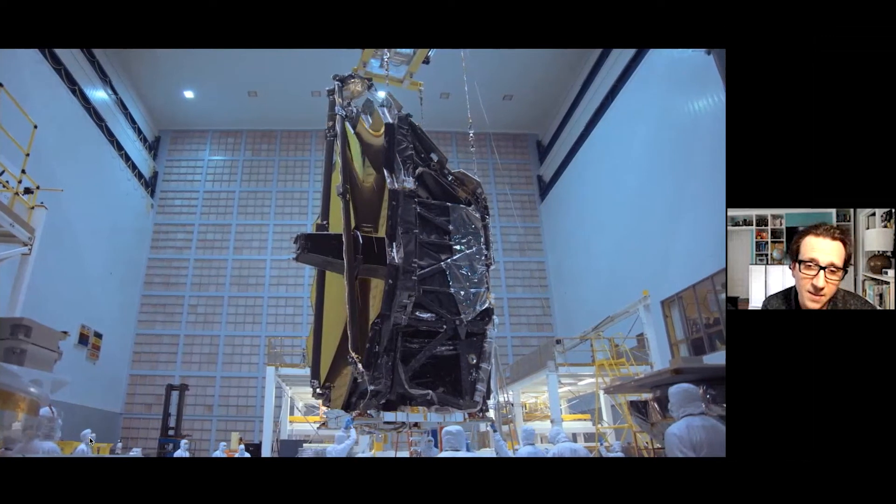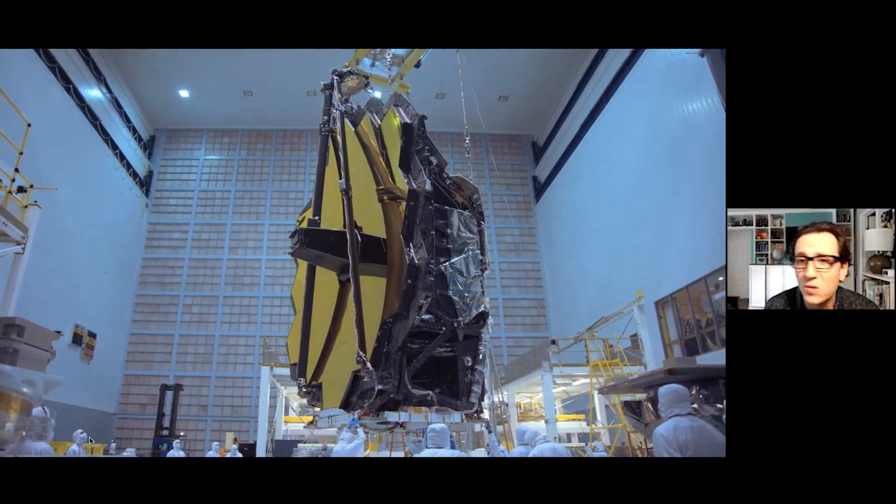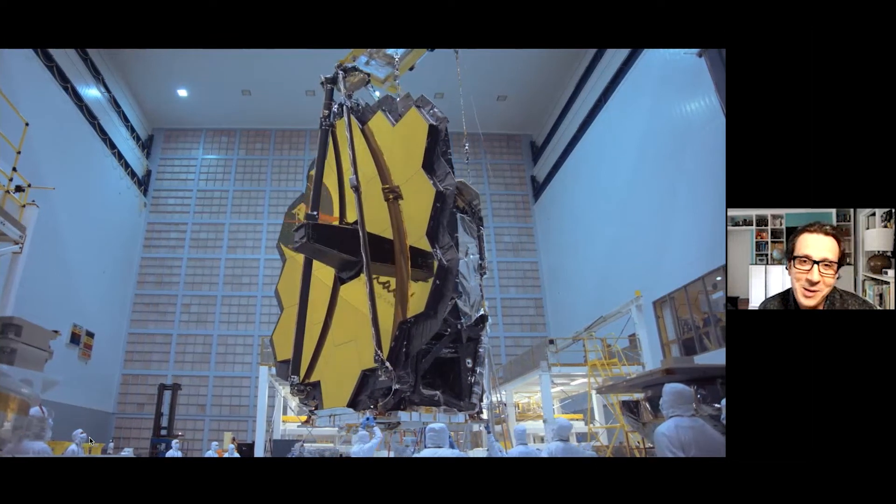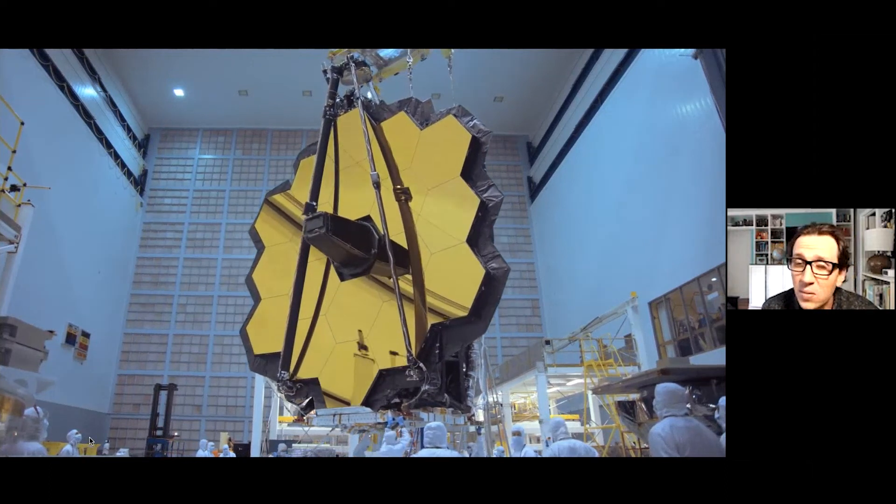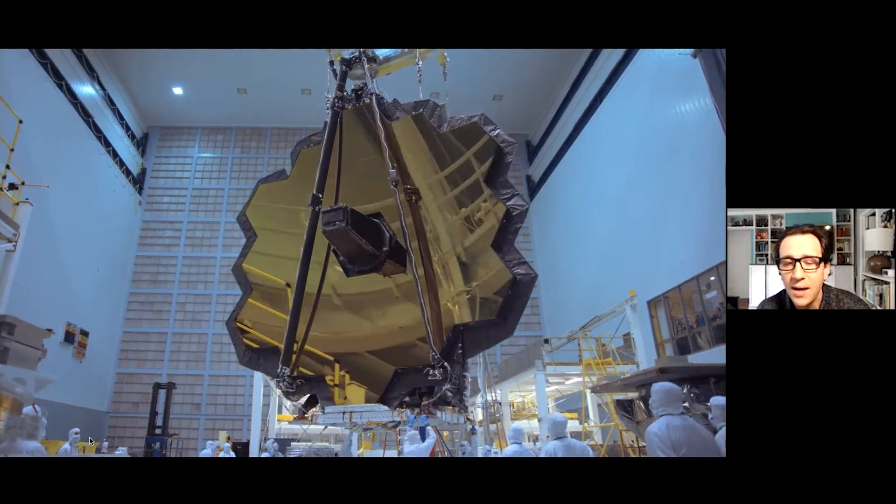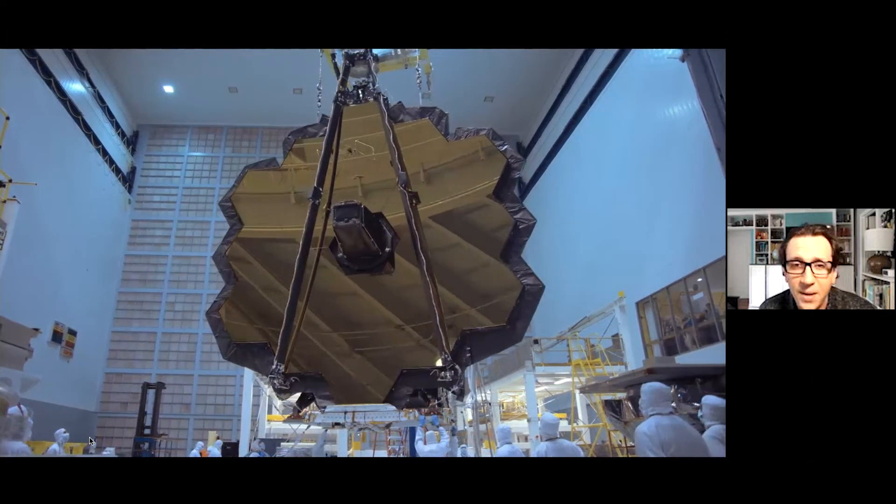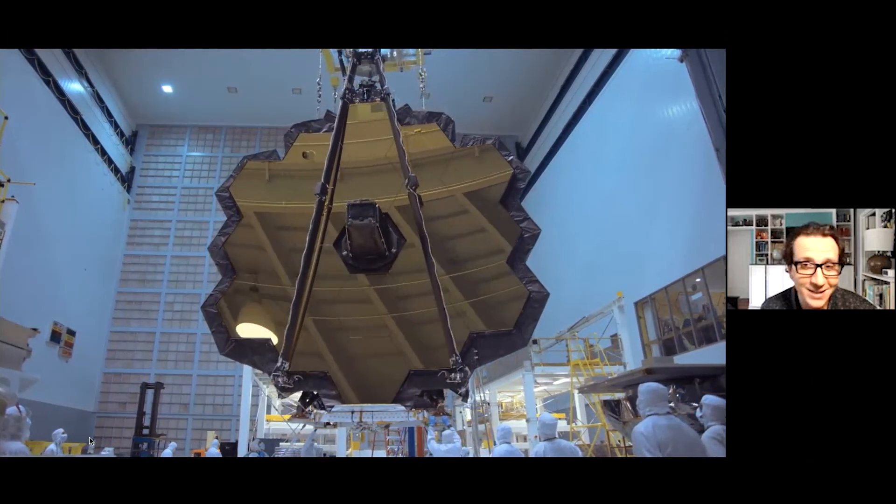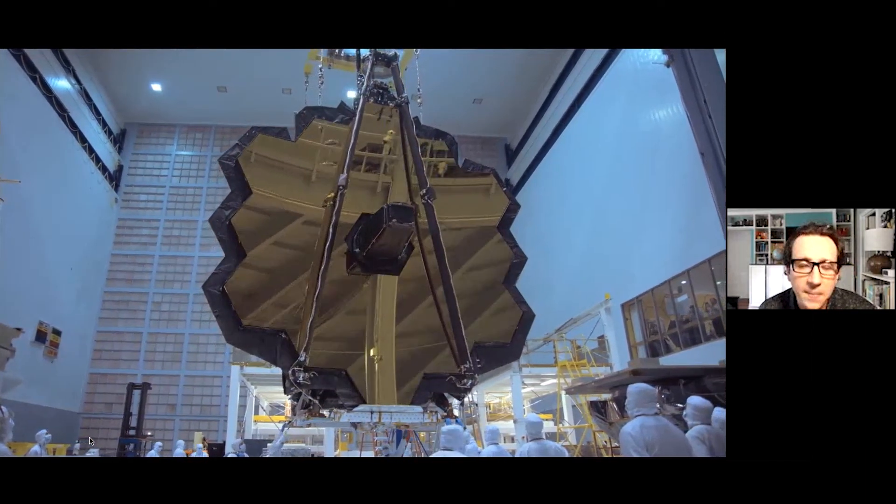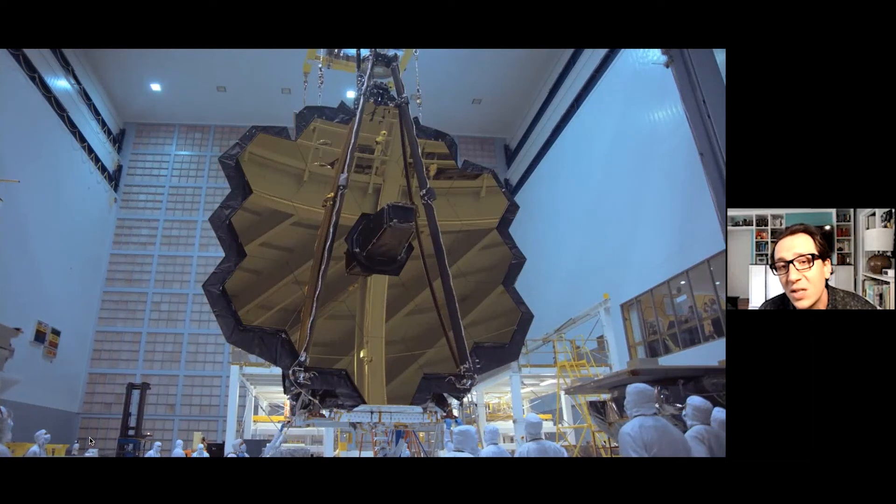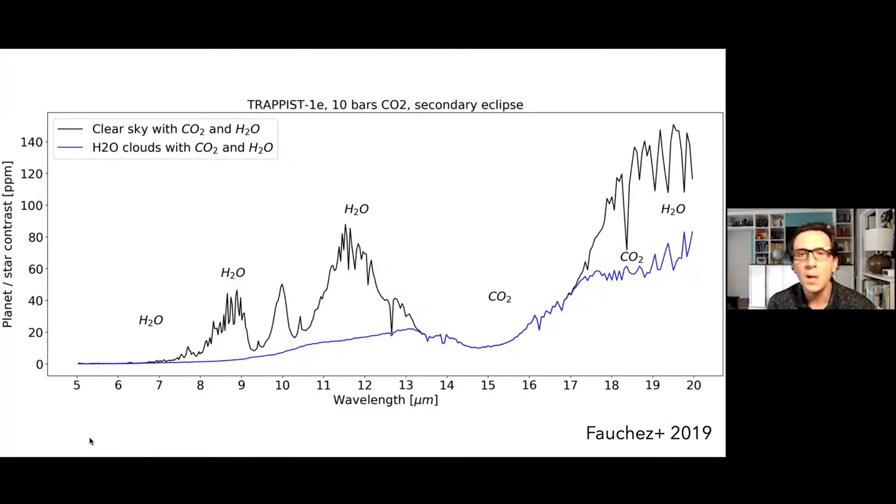Now, the cool thing about transit spectroscopy, the best, in my opinion, is that we can do it sooner because the technologies are basically there. They've been incorporated into a telescope. Even though the telescope was not designed to do exoplanet spectroscopy of rocky habitable zone worlds, JWST is such an awesome piece of machinery that exists and has been built and tested and is about to launch that we're going to pretty soon have some kind of information from these worlds with that transit spectroscopy technique.